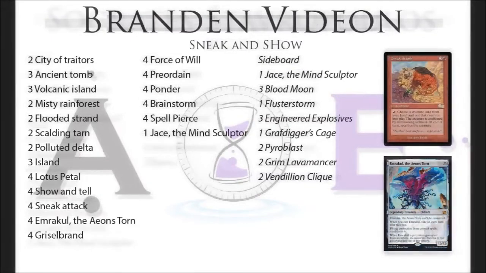And speaking of show, Sarv... Show and Tell, Sneak and Show. So Branden is on the lists that don't involve Omniscience. So this is really all in on a Sneak Attack or Show and Tell plan. And the goal is to drop one of those 8 big beaters, Griselbrand or Emrakul. Emrakul obviously not as powerful when you can't cast it off Omniscience, but Omniscience is a third combo card that you need to actually combo out, whereas a simple Sneak and Show, a Sneak Attack plus Emrakul will let you basically win the game the following turn.